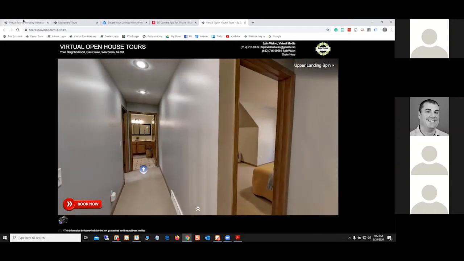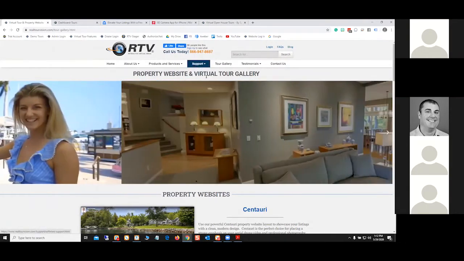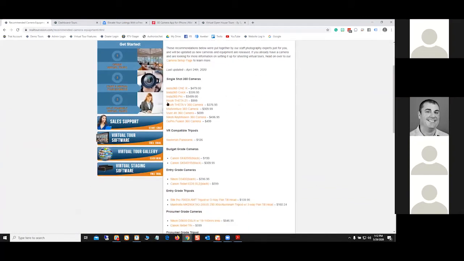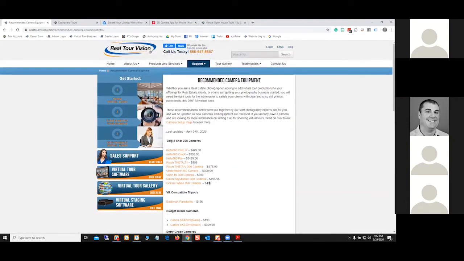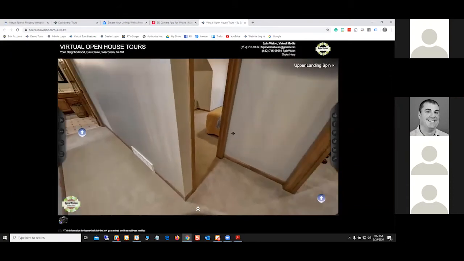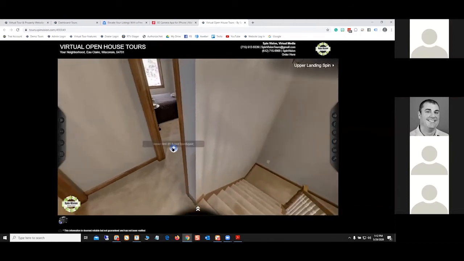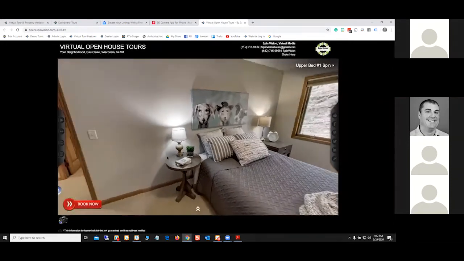And just for those of you that are curious, we do have some recommended camera equipment that I believe is on the page that I sent Dan, and there's a bunch of one-shot cameras here. There's a bunch of one-shot tripods. I should probably add a gimbal or two on here, but there's some good resources here if anyone is interested in checking that out. But these are all created by taking these one-shot photos, and then you link them together with hotspots, creating a walkthrough style tour.